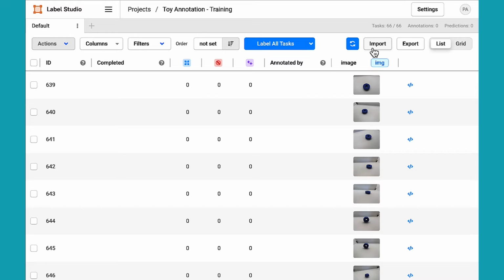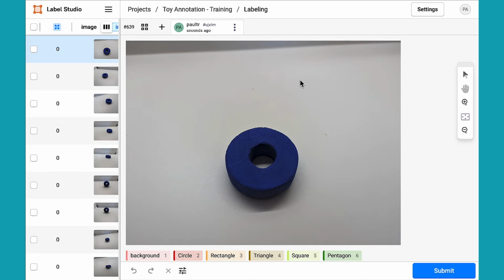When you're done importing your images, it's time to start the long process of annotating them. Unfortunately, this is the part of the collecting good data step, which you may remember is the most important step in training. So you're going to want to take your time. Let's get started by clicking on the first item in the list of imported images. On this next screen, you'll want to select the label for each object that you want to detect.